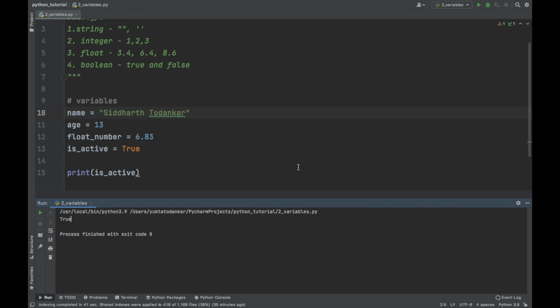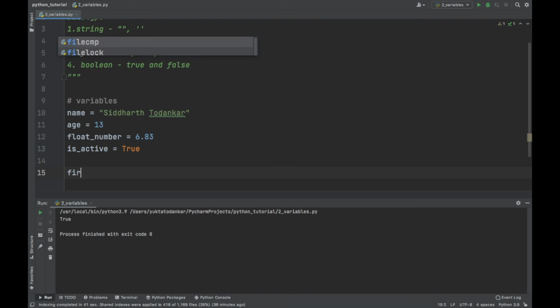And one more thing I want to tell about variables is, anytime you are using a variable, use words. Like if you want to give a variable name as first, you have to write first like this. If you try to assign a number to it, it is wrong.